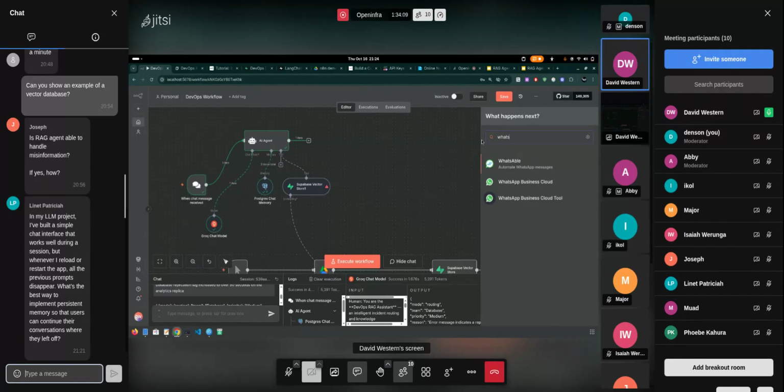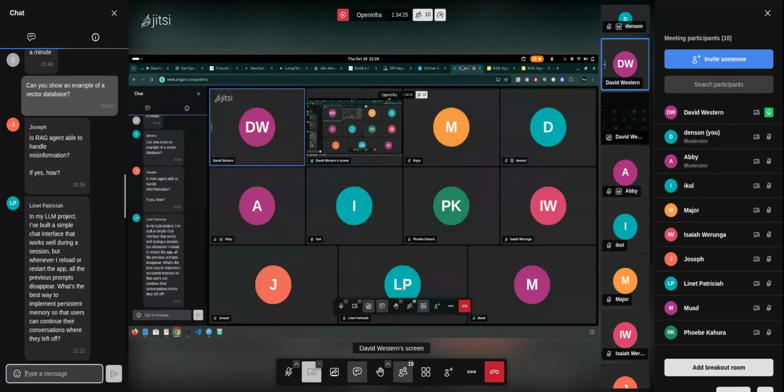Again, you can just interact with your data even via WhatsApp, via Slack, or even email. The agent will take that information, search, and give you back the response based on that query. Okay, so I hope I've answered that.